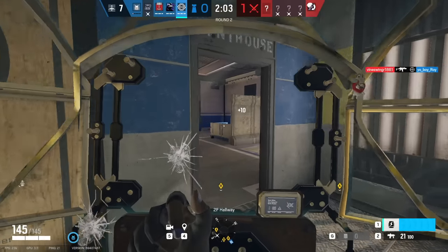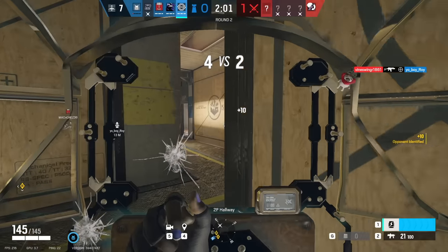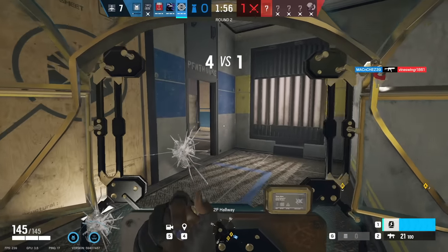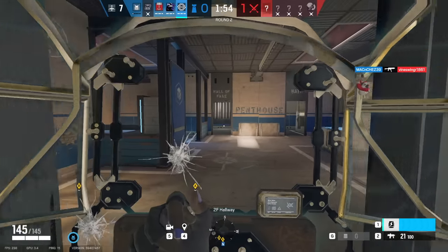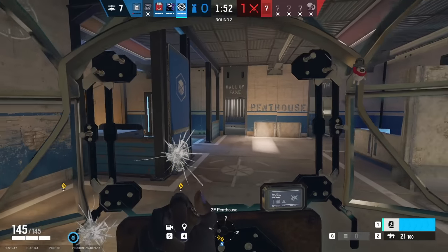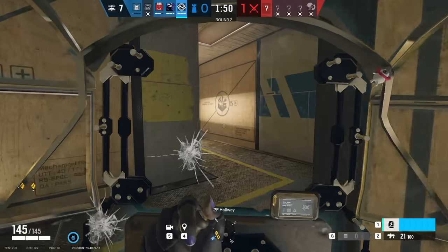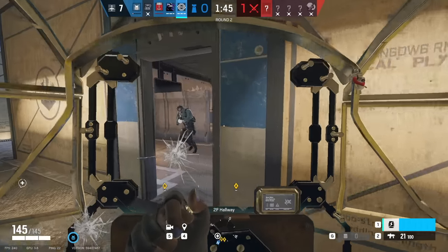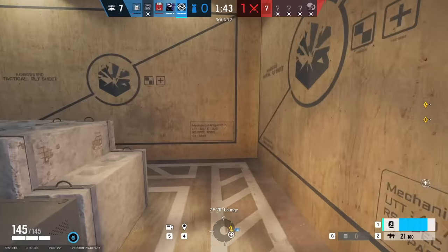He's in veteran. Like, how are these players so ready? Like, I set up on an angle. Op 4, last operator standing. Oh. Where are you? I know you're VIP. Don't try to run away. Don't try to run away. I'm throwing, by the way. Uh oh.